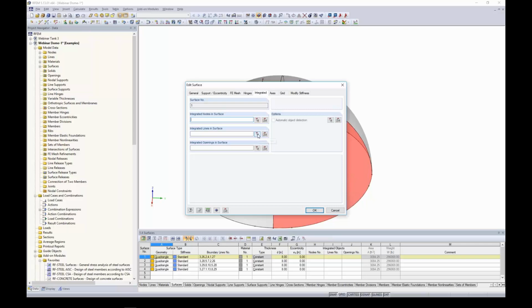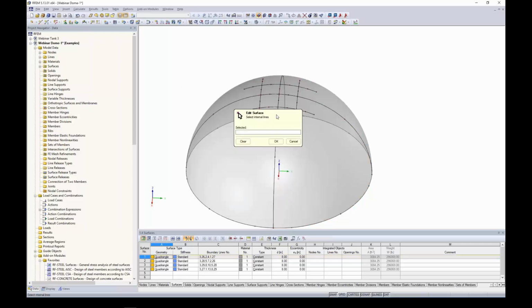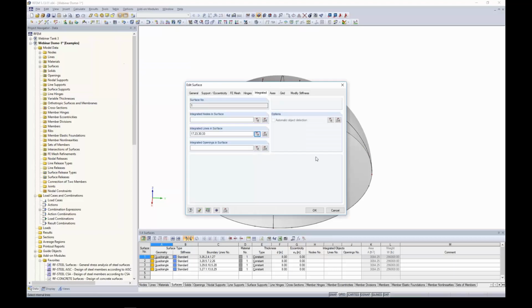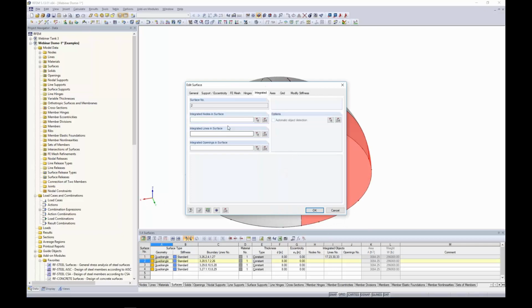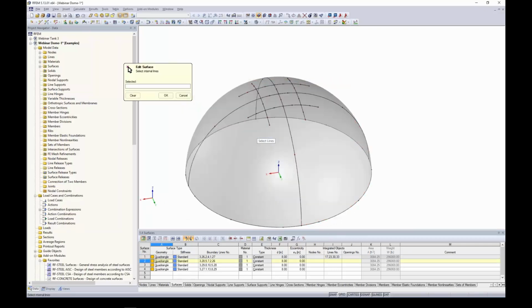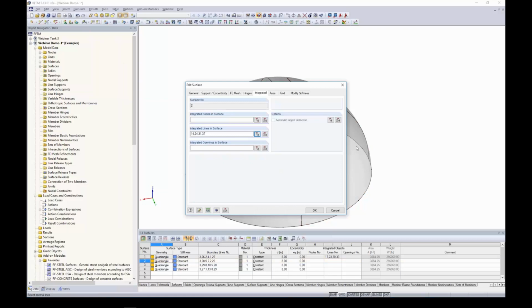Well, with Integrated, I can graphically select the lines, move this dialog box here, that I would like to integrate into that particular surface. So I click OK, and then I'm going to rotate around, do the same thing for my second surface, select my 4 lines graphically, click OK.